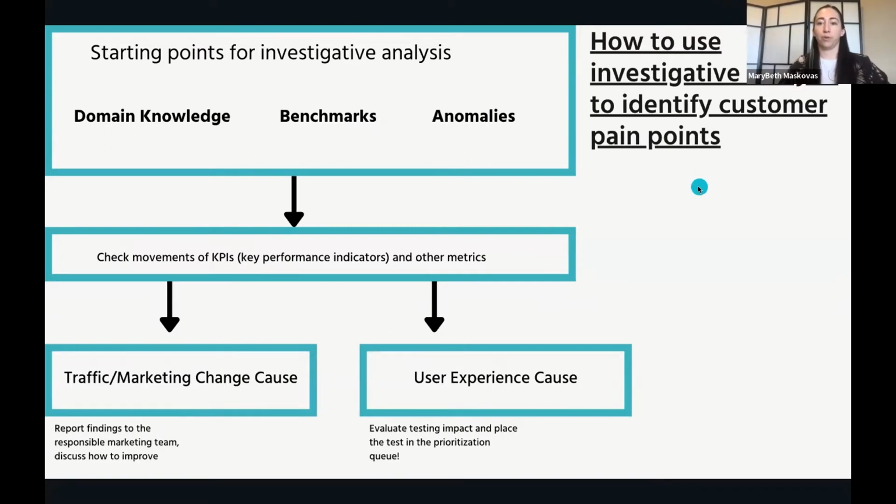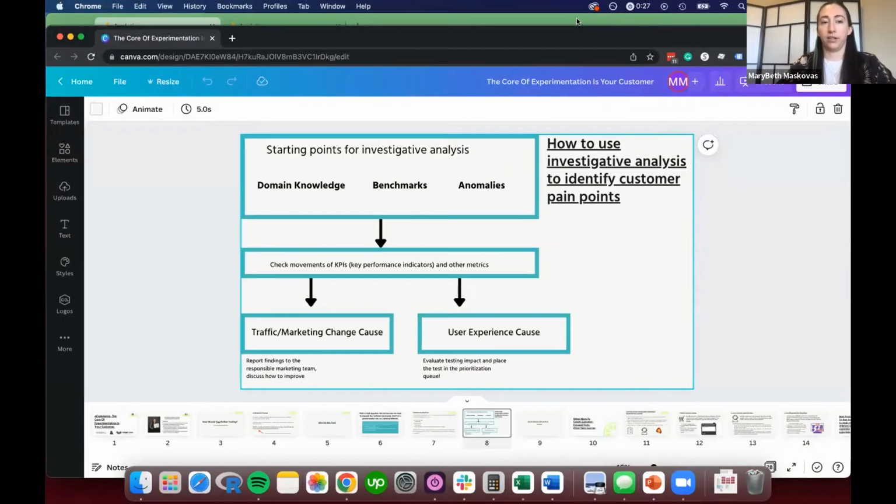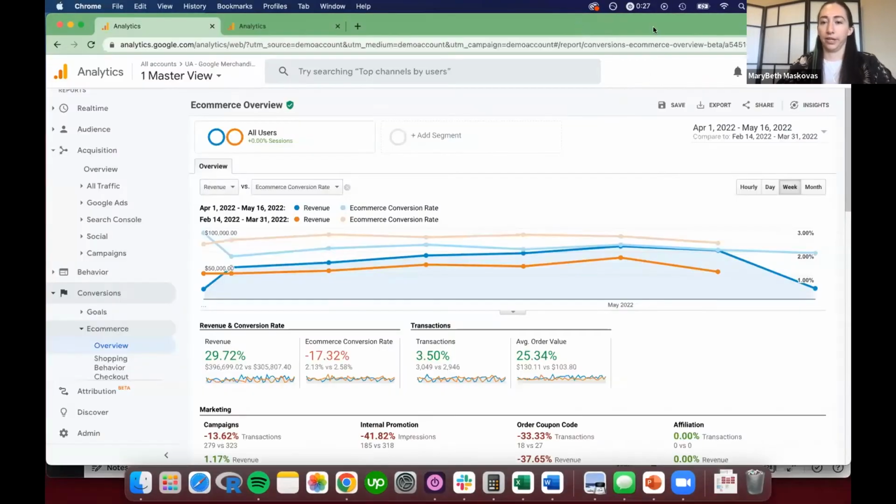So I'm going to show you a super brief example using Google Analytics dummy data. Keep in mind, the data might look a little funny. And this same process can be done in Adobe Analytics. I'm using Google Analytics because they have a lot more demo data available. All right, so to start off this example, I'm going to go back to the conversion rate part because this is a lot easier to show.